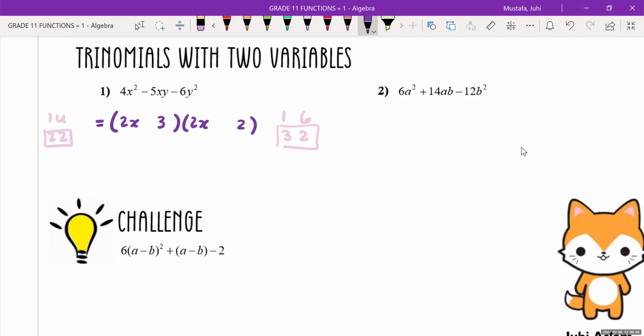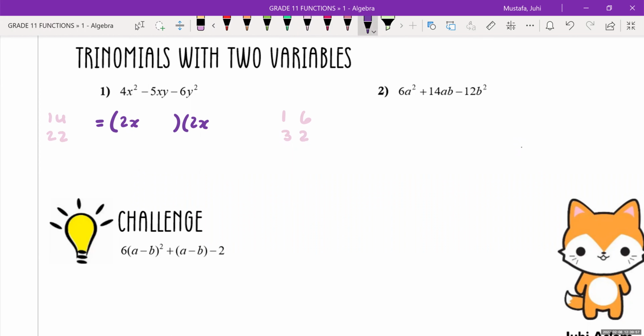How about if I tried 1 and 6? If I tried to put 1 and 6, is that possible? No, there's another red flag. So I'm thinking that maybe 2 and 2 are not the best options. And we're going to actually have to try and play around with this and see if we can guess until we get something that works.